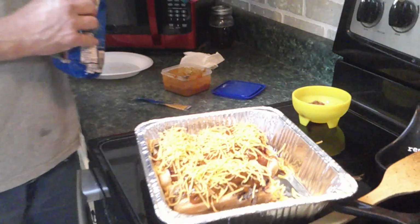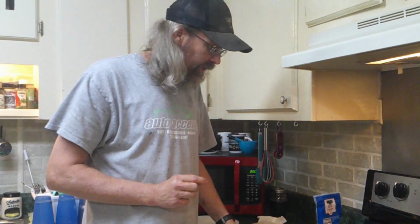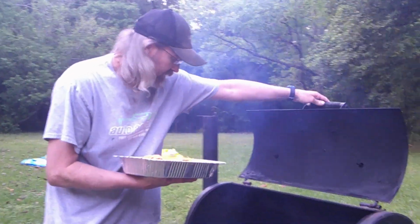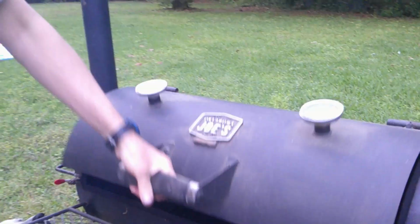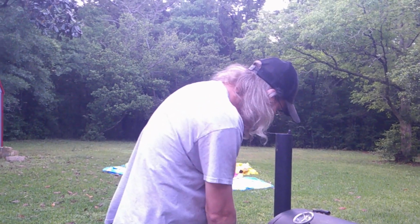Alright. Now I'm going to go check my smoker, make sure it's ready to go, and then we're going to put these on there. Okay, I got our smoker running a little bit hot. It's at 350 degrees. I'm going to put these on the cooler end of it and let them go. Take about 20 or 30 minutes to get that cheese nice and bubbly, get everything hot, and toast that bread up.